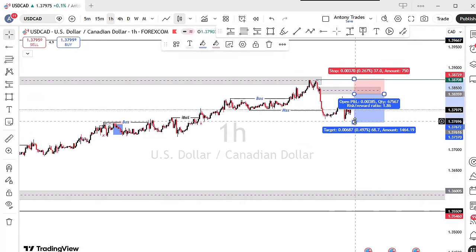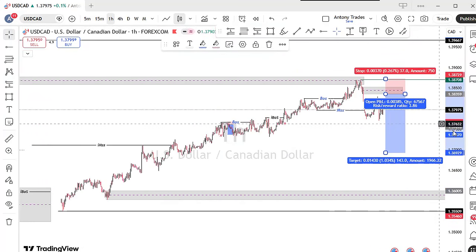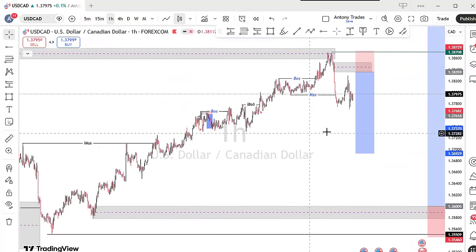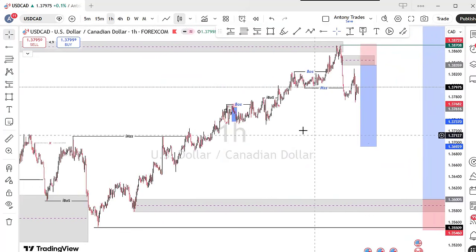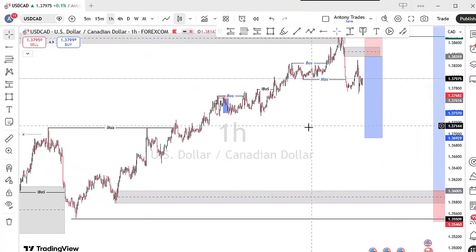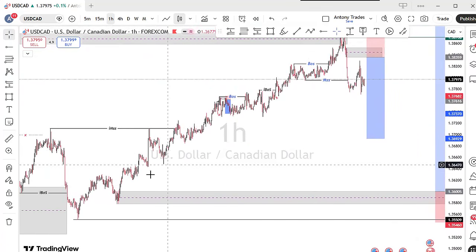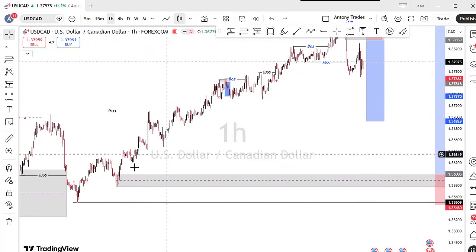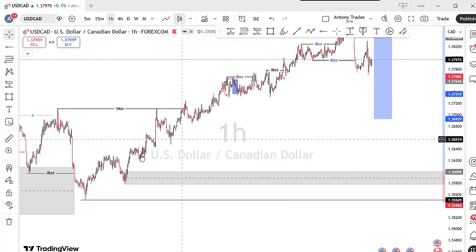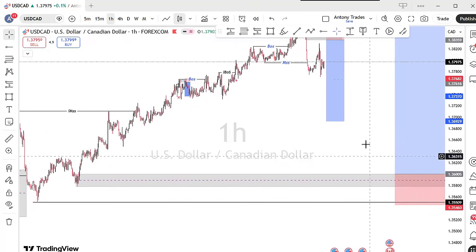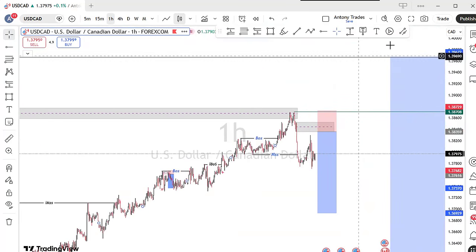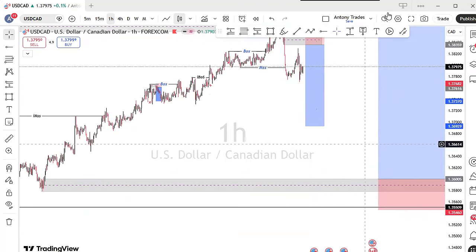Okay. So that is my analysis on USD CAD. I don't know what you think about this. Maybe you can tell me in the comment section what you think about this analysis. But for me, since we have broken this trend line, I still expect this pair to drop down, take out all this liquidity that they had left here, come to this area, and then we look for another buying opportunity from there targeting this high. So this is just a sell to buy.